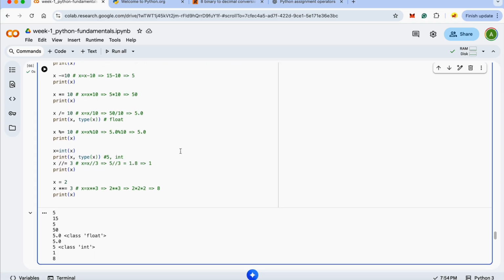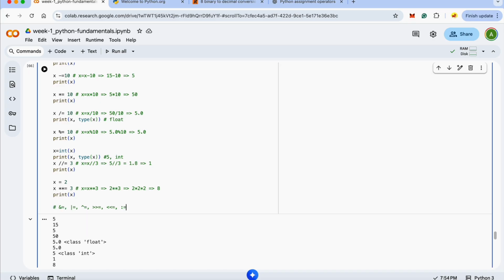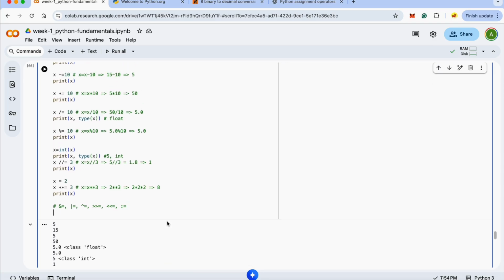Let's try this as well quickly. Now the recent value of x is 8, sorry.